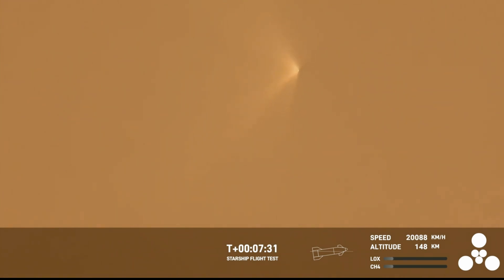Now, if the booster had survived, we would be around the time where it would be getting ready to land, performing its reentry — but it unfortunately did not survive. That being said, that's okay. It survived several seconds after hot staging, and in doing so, we're going to take that data and improve the hot staging sequence and probably improve the hardware itself for the next flight.